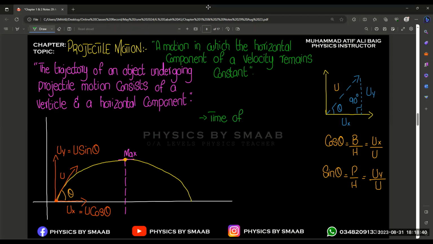It means the time period during the projectile motion. Next, we need to discuss maximum height, how to find the maximum height reached by the body. Because these things are very much important while projecting a satellite from the Earth's surface into the space, right?